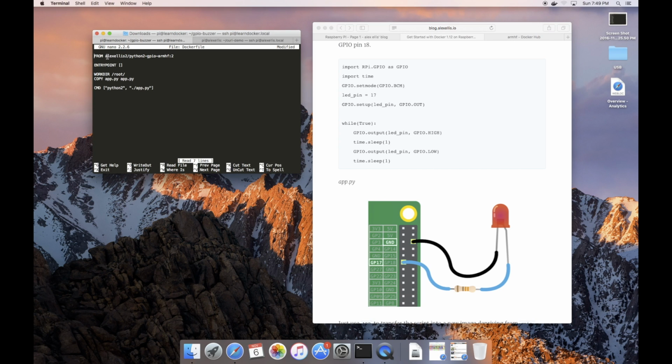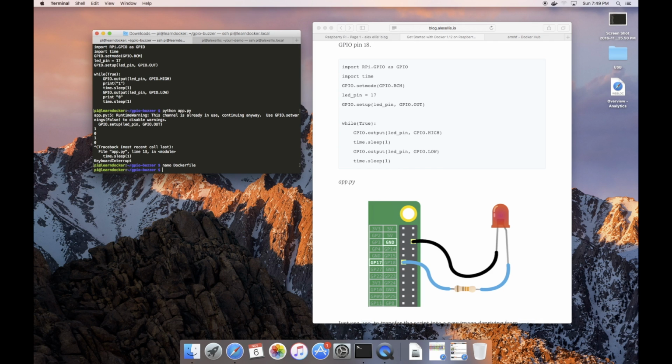You can use my image, and then I'm overriding the entry point from the parent just to make sure there's no side effects here. Having a work directory of the home directory of the root user, copying in app.py, which is our source code, and then the command, which is the piece of code that's run as soon as we launch the container, is just to literally start that program with Python 2. Again, we'll need to do a build.